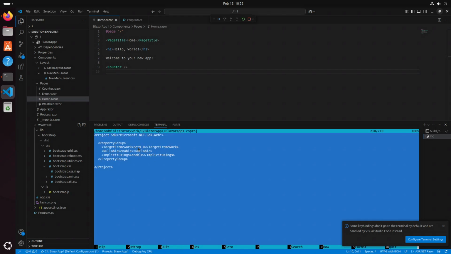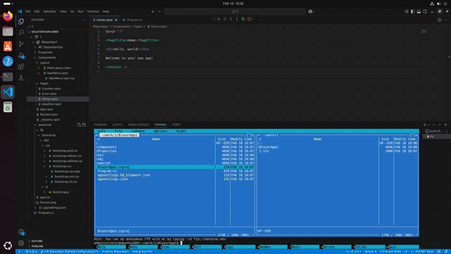So extremely skeletal, extremely few lines in here. Just says something about the programming language. So .NET 9, nullable, and implicit usings. The .razor files will be picked up automatically. The C# files, so the files with extension cs, will be picked up automatically, are part of the project and will be compiled.